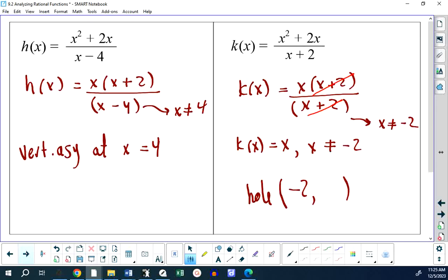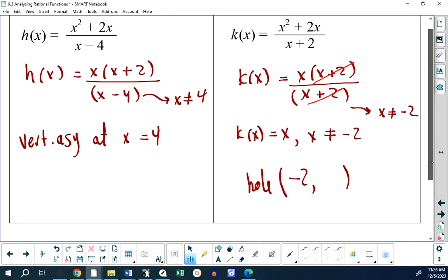Christian, how are we going to find the y coordinate of the hole? Right. We take the non-permissible value for x, and we use it to find the non-permissible value for y. But I can't put x equals negative 2 up here, because then I'll be dividing by 0, but I can put it in here and write k of the x coordinate that doesn't exist, which will give me the y coordinate, which is x, which is negative 2. So in other words, we feed the non-permissible value of x into the function to get the not allowable value of y.